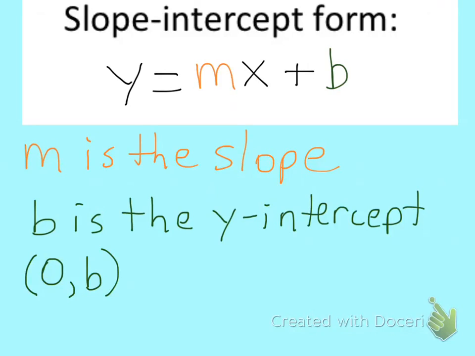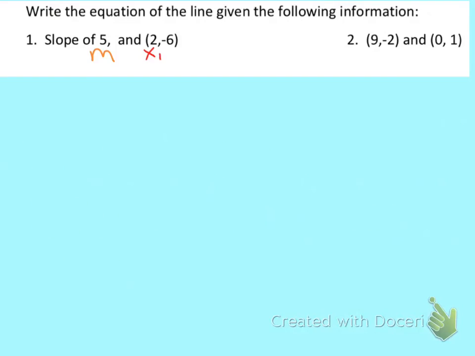There are some problems where it's a little bit easier to write the answer in point-slope form. There's other problems where it might be a little bit easier to write the equation of the line in slope-intercept form. So we'll see what we have going on here, and that'll determine how we're going to proceed.